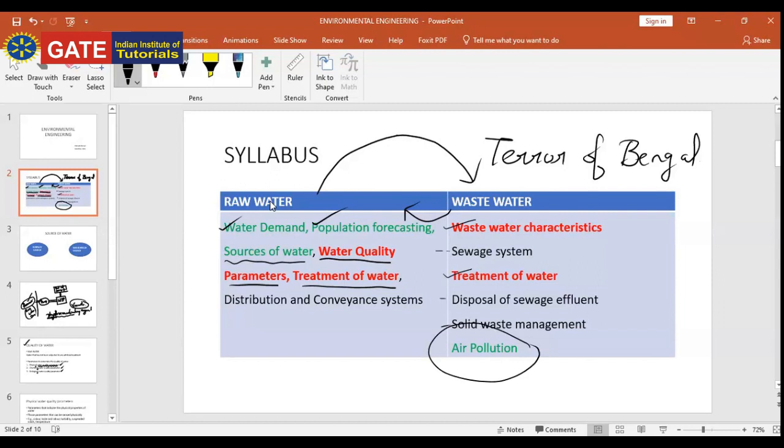Having this much population in this year. So that will be asked under water demand, and such numericals will also come under this. And after that, we'll be having population forecasting. So we have to forecast the population that is going to come up after 30 years or 50 years or something. The trend will be given to you.